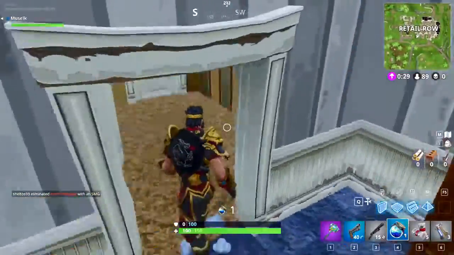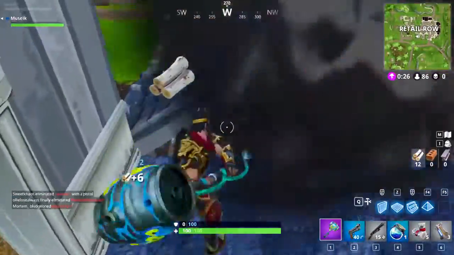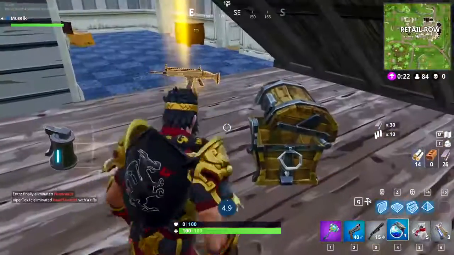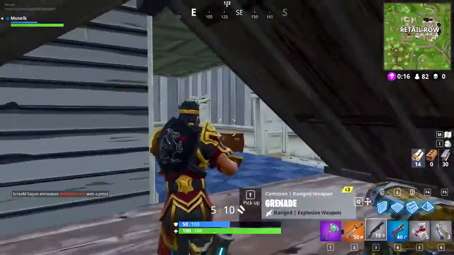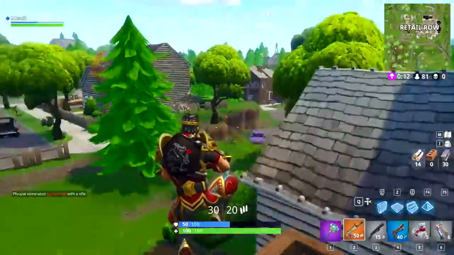Because I want to get kills. We've got a chest just behind this wall. Let's grab that. Let's hopefully... I'd love a rifle. Rifle. Rifle. There. Oh my god. That's one hell of a rifle. Okay. We're going to pick that up. And then we're going to move out and start getting our first kill. We need to go on an absolute bloody Retail Row rampage.